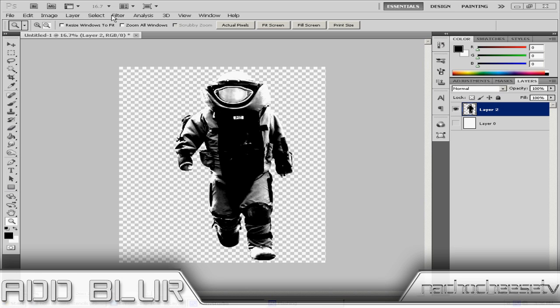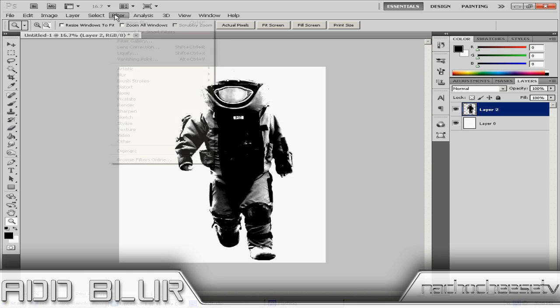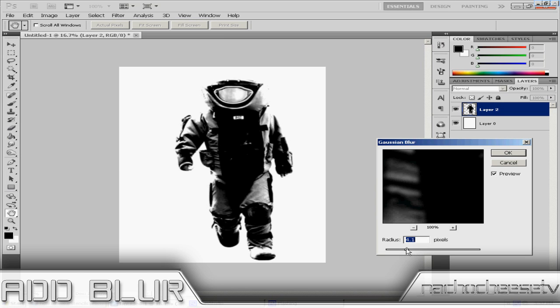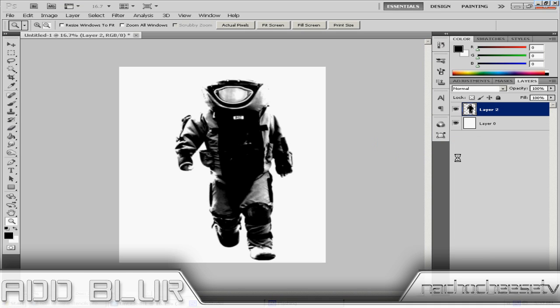Alright guys, so now we have our contrast on and we got it desaturated. Now we're going to add a blur. So what we're going to do is we're going to go to Filter, go to Blur, and then go to Gaussian Blur. I like to keep my blur around 4 to 5 pixels in that area. I'll do 4.2, and that looks good enough. Just hit OK and then now we can move on.